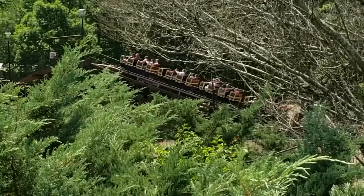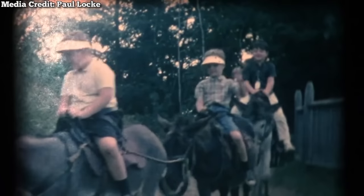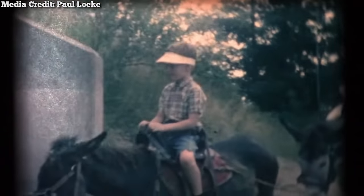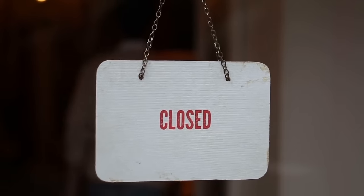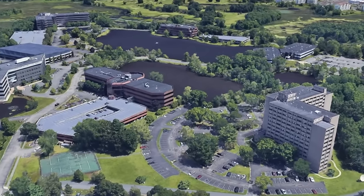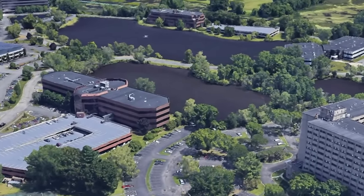Over the course of a decade, this park would quickly lose popularity. Its focus on slower, family-focused rides just couldn't keep up with the increasing demand for thrill rides in the industry. And towards the end of its run, the owners didn't even bother to maintain the whale, and the ride would cease to operate before the park shut down. After deciding the land was more valuable than the park, Pleasure Island's owners would close it down after Labor Day 1969. Nowadays, office buildings and an apartment complex sit on the park's former spot, but the aforementioned pond still remains.